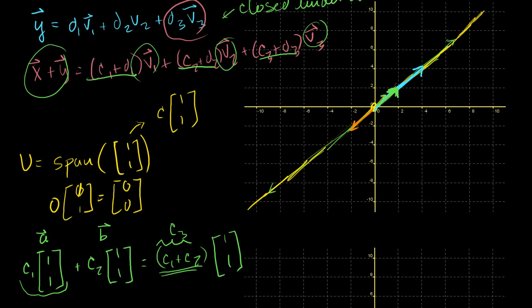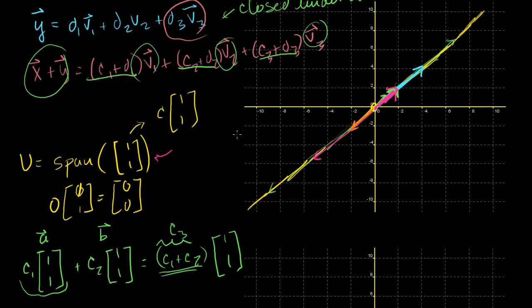I don't know if you can see it. Maybe I'll do it in red right there. You will end up with that vector. And you could do that. Any vector plus any other vector on this line is going to equal another vector on this line. Any vector on this line multiplied by some scalar is just going to be another vector on this line. So you're closed under multiplication, you're closed under addition, and you include the 0 vector.